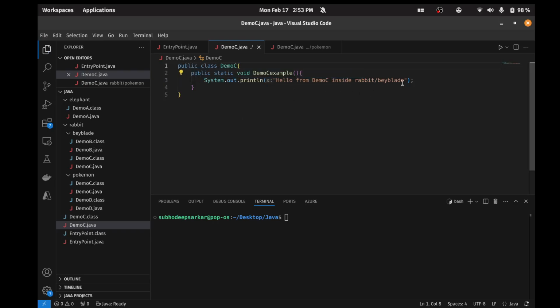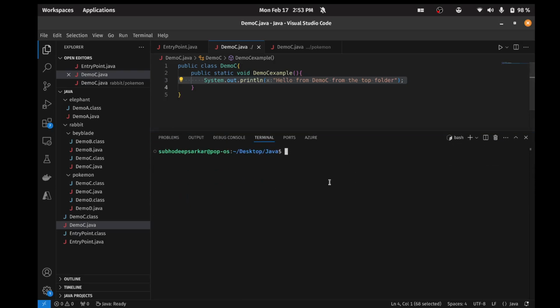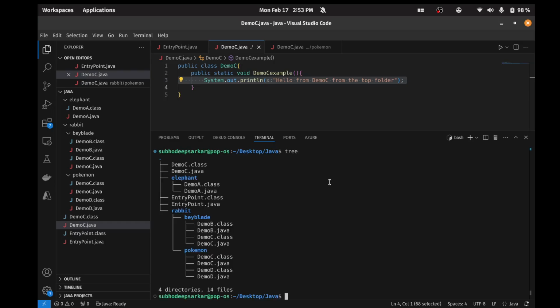So before we go any further, from the top folder, let me quickly go through the folder structure once again, just in case you have confused this. I can say tree. Now look at the structure over here.